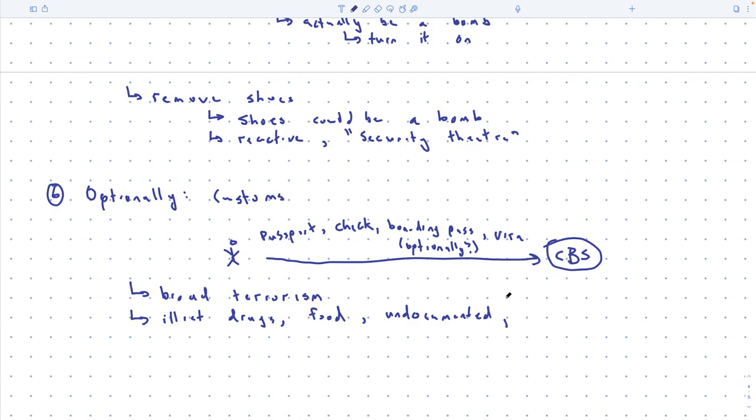So anyways, they can search you. There was a big dispute about whether you have to surrender your password on your laptop or not. I haven't heard anything to the contrary, which is that yes, you do have to. Even if your hard drive is encrypted, you have to surrender your keys or you'll get arrested and charged by law enforcement. So the searches can be very invasive. They have full privileges to search everything.